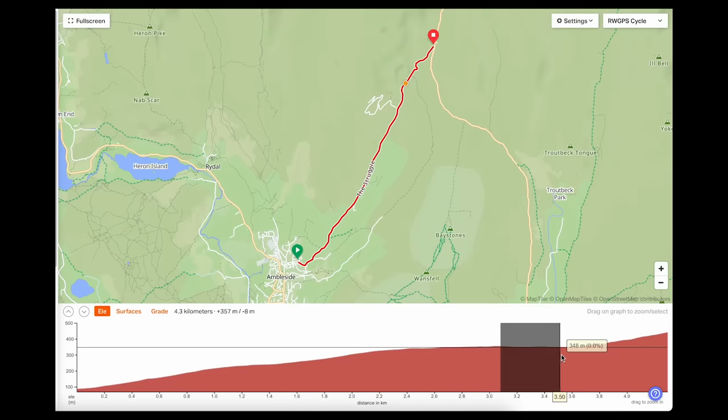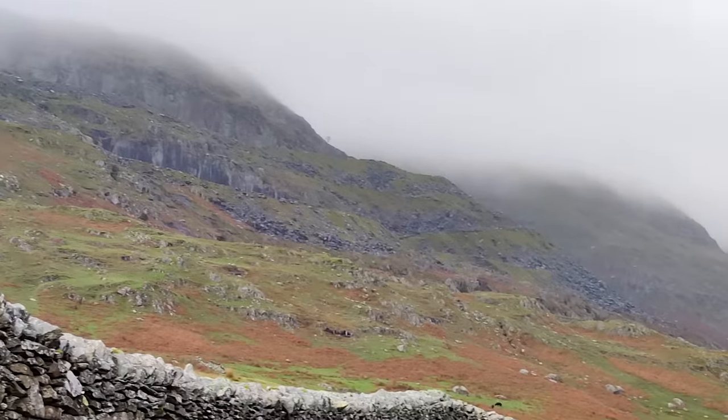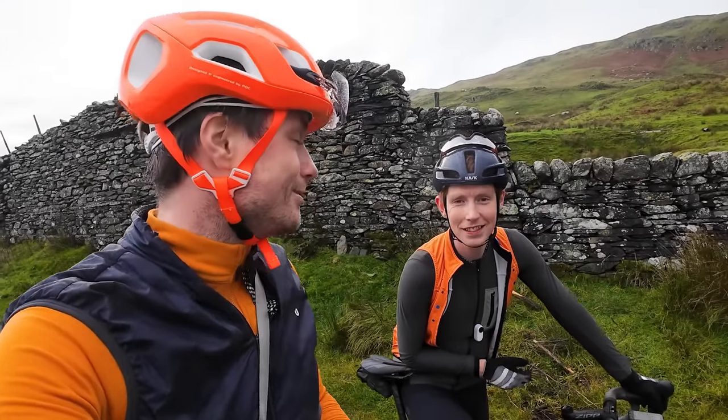We kind of managed to ride the first part of the course, most of it. Now we're onto the second section — three sections really if you want to break it up: a sort of flat, a little bit of downhill, and then back into the climb. While lightness is almost always the name of the game in hill climbs, for a course like this with a significant downhill section there could be an aero advantage. It's absolutely incredible — beautiful rugged hilltop up there. This is probably the hardest nationals or even hill climb course I can think of in the UK.